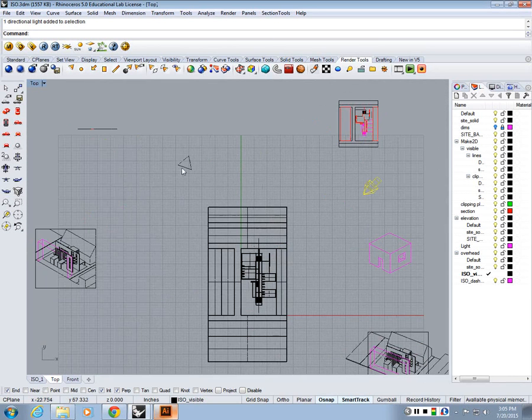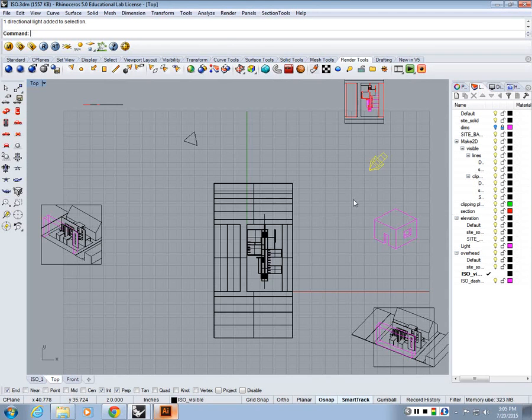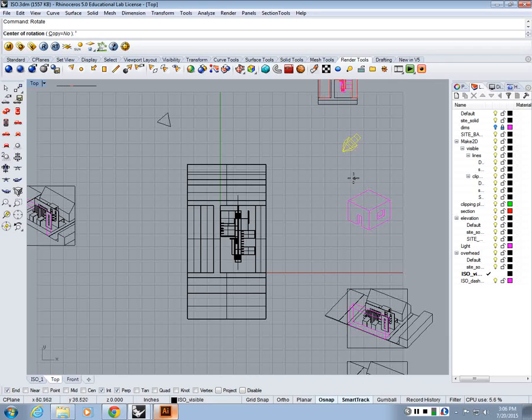And then the next thing is, since I'm looking at my model in this view, look at where the triangle is. I want to orient my sun position in such a way that it's going to cast shadows with respect to my view. So in the top view, I'm going to type rotate, and I want to rotate this around my model. It actually doesn't depend on it being placed on the model or away from the model, because this is infinite, like it's being projected from an infinite location. So even if this light source overlaps with your model, it will still do the job. Okay, it's just a reference for direction.